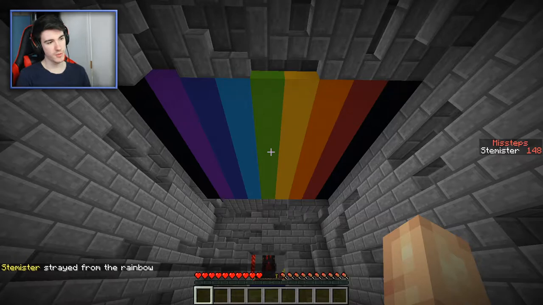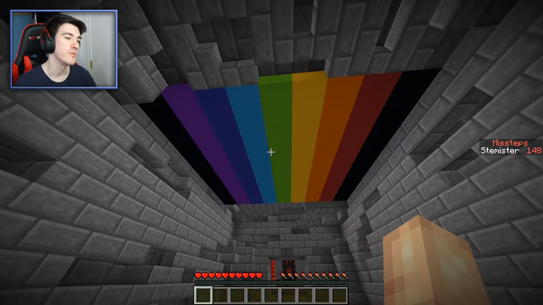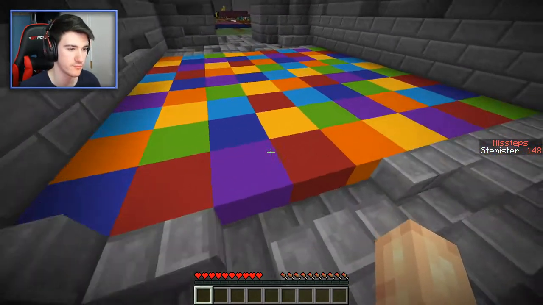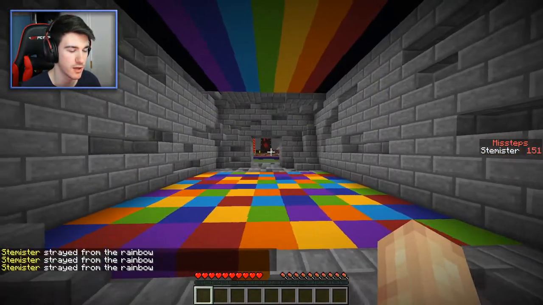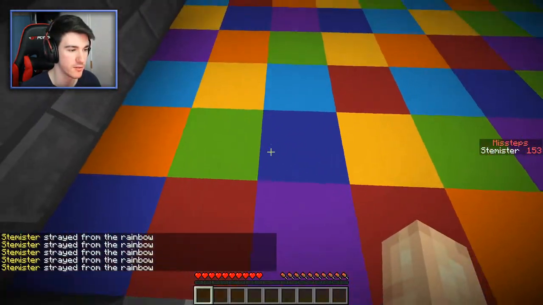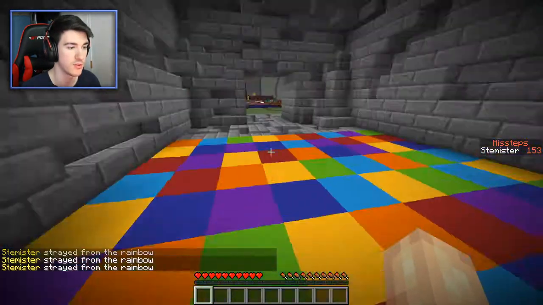Red, orange, yellow, green, blue, indigo, violet. Even that's more red, orange, yellow, green, blue, violet. Purple, I guess. Red, orange, yellow. Nope. Red, orange. I literally just went red, orange. Why is it different? Red, yellow. Red, purple. Blue. Light blue.